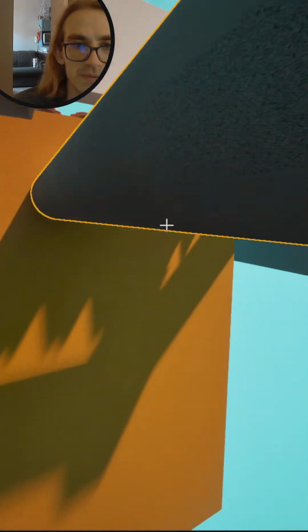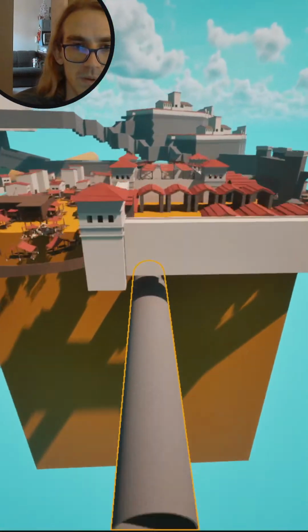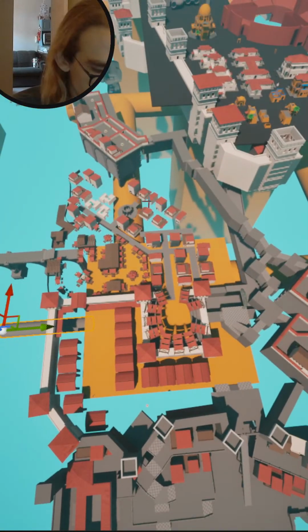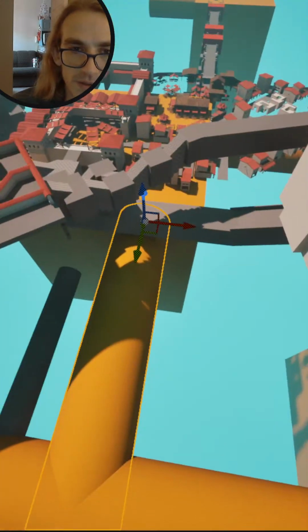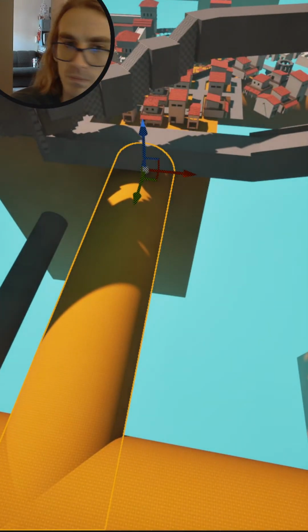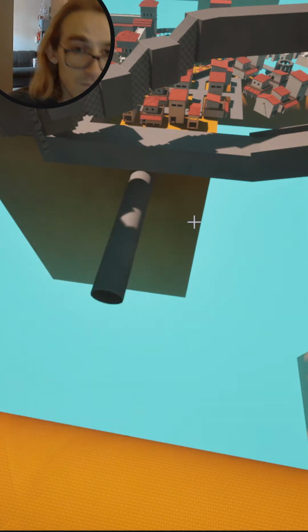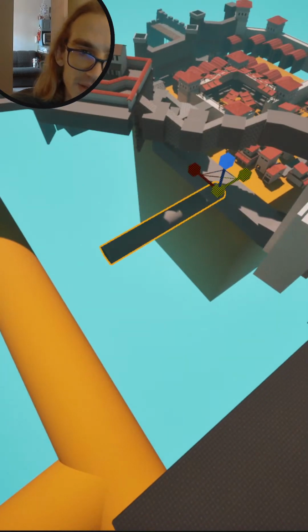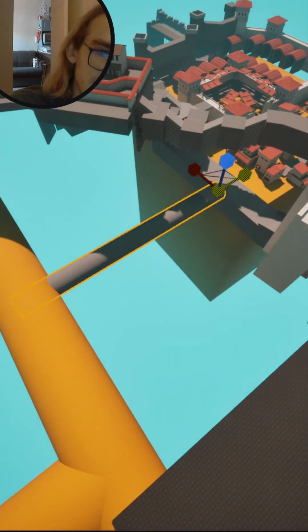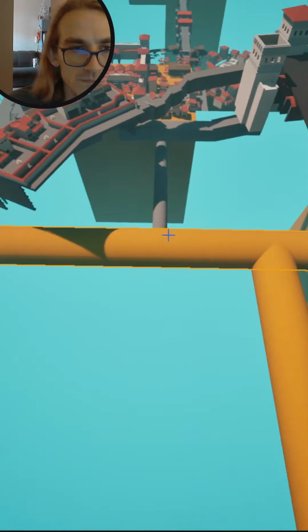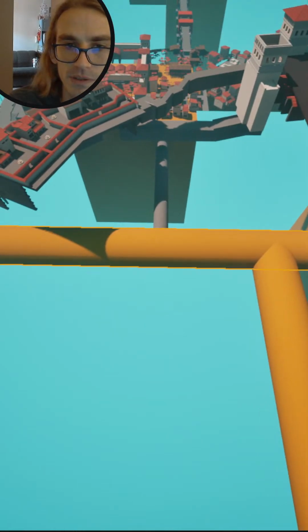Let's say it goes somewhere there. Then this one goes here. Yeah, we can definitely make it more interesting, but for now I kind of want to get the main connections. Gonna copy this one.